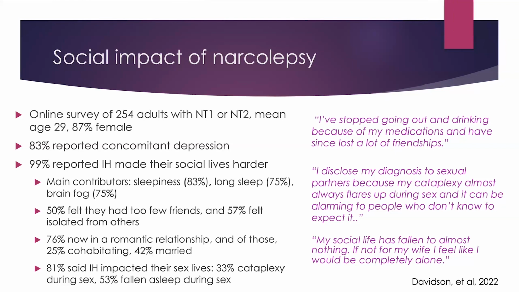But I do want to, it's easy to talk about symptoms in a very clinical way, but of course that only scratches the surface of the impact of narcolepsy. Narcolepsy impacts people's lives in so many ways, and so I think it's really worth thinking about the social impact. Last year we published a study, which was an online survey of over 250 adults with type 1 and type 2 narcolepsy. On average, these folks are 29 years old and 87% of them were women.